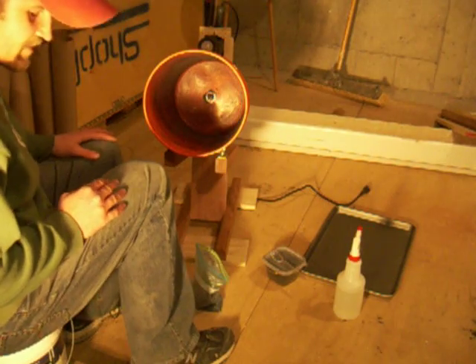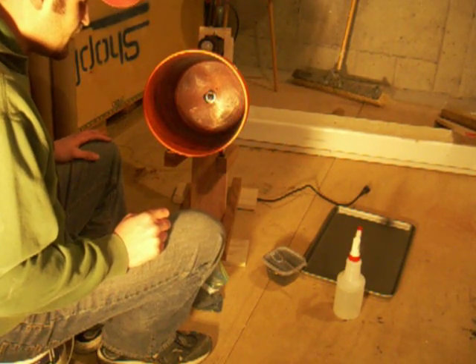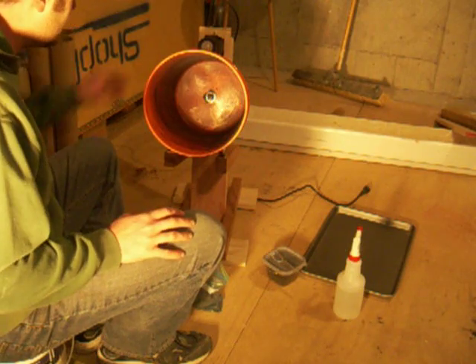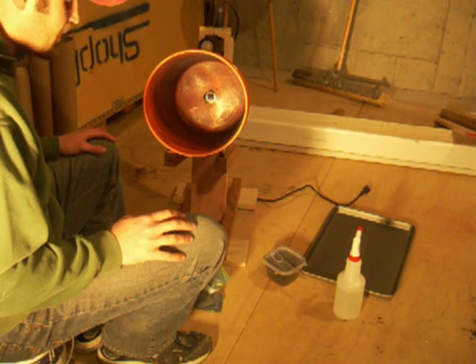I'm going to show you guys how to roll some decent stars. For those of you making them by pushing them through a syringe, this is a lot better way to build one of these things. It's practically super simple and I'm going to have a video on how to do that.